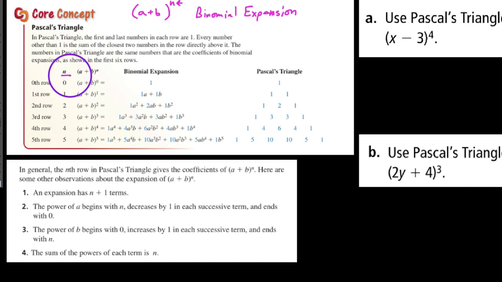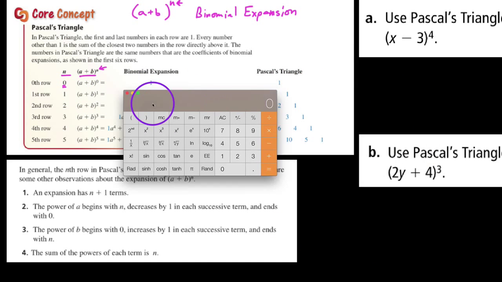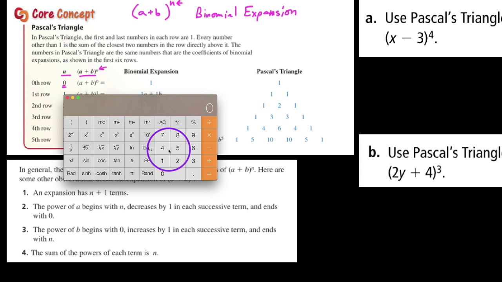We say, if n is our power and a plus b is our binomial and we're raising it to the nth power, first thing we'll say is this: what if n equals 0? If n equals 0, and I want to show you this on a calculator, anything to the 0 power is just 1 all of the time. So if I said 4 to the power of 0, the calculator says it is 1. The only thing we don't raise to the 0 is 0 itself.